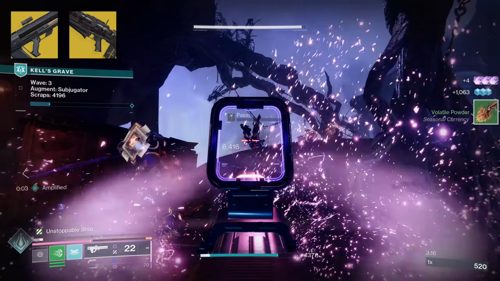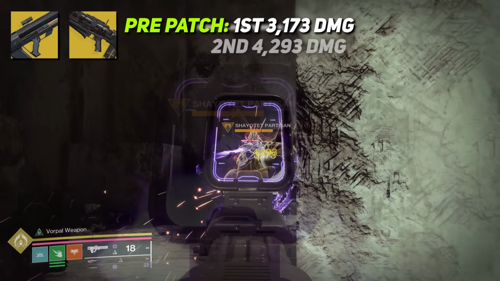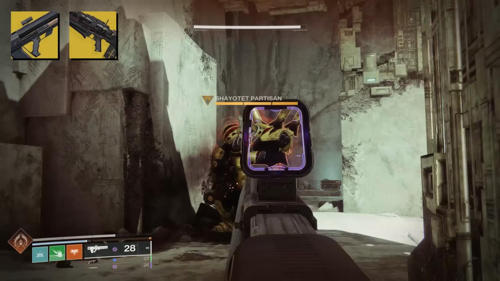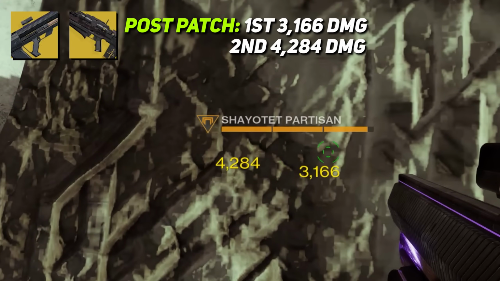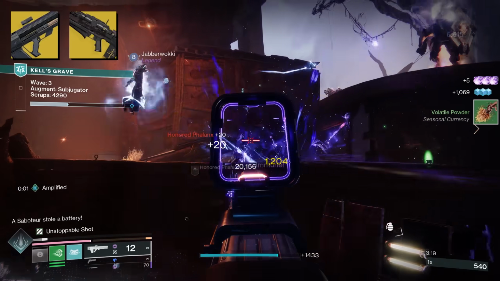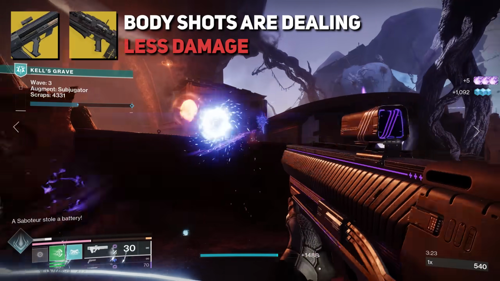You can see here at Carl with Graviton, we hit for 3,173 damage for the first shot and 4,293 damage for the second shot. This is pre-patch. But post-patch, we hit for 3,166 for the first shot and 4,284 damage for the second shot. A whole 16 damage difference. Do keep in mind, while landing crits does even out this nerf, body shots are dealing less damage.